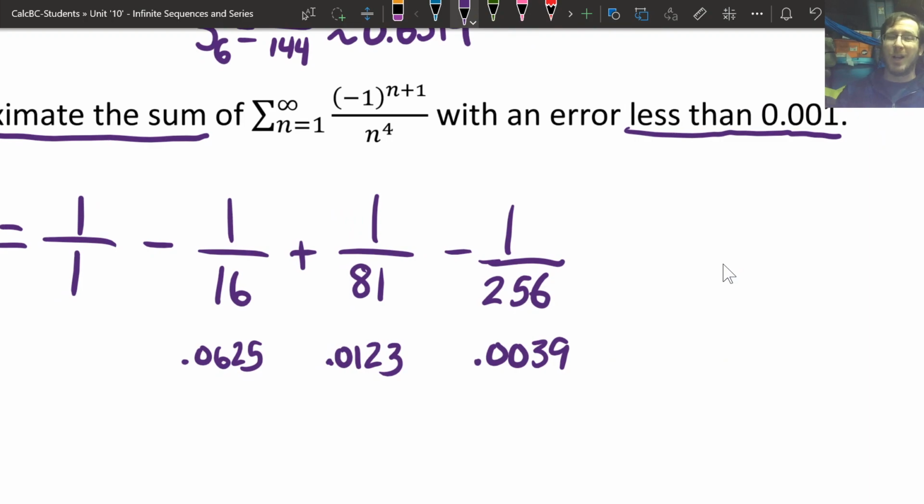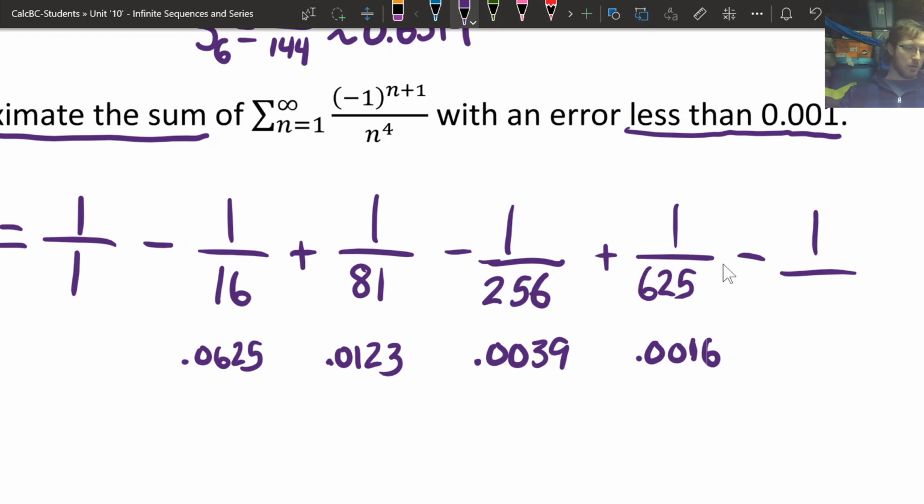We're looking for when we hit a term that is less than this. So we essentially want 0, 0, 0 as our first 3 numbers past the decimal point. We've got 2, so it's going to be the next one. Let's see, 1 over 5 to the 4th power. 5 to the 4th is 625. 1 over 625 is 0.0016. Not quite. So close. All right, but it's going to be the next one.